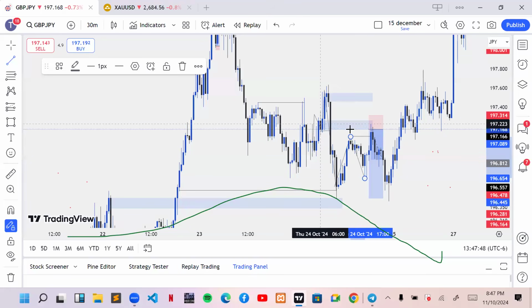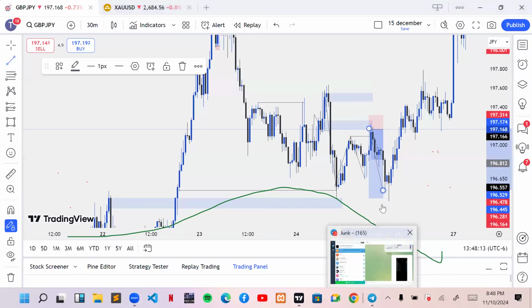This breaker block was not tapped during this first pullback. This other block was also not tapped during the first pullback. This other block is a valid point of interest. This breaker is also a valid point of interest. But knowing which one to use now, the fourth rule says it needs to be the one closest to liquidity. Between this other block here and this breaker block here, which one is closest to liquidity? This breaker block. That was why I picked my entry from this breaker block, and the market respected it.